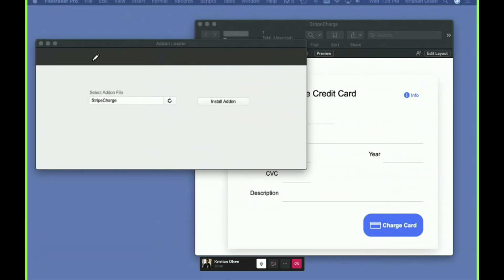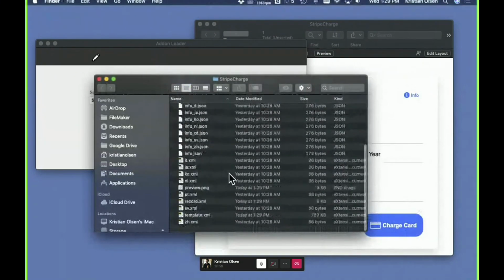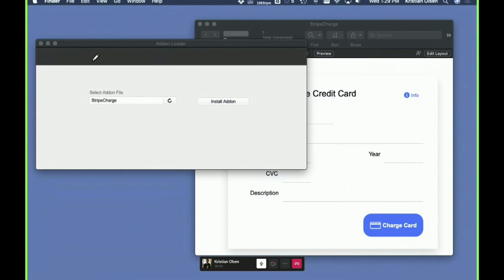And you didn't see it because I have another window open, but this hidden folder pops up with a bunch of jargon, is what I'm going to refer to it, XML, JSON files. And this goes into a hidden folder. Richard, let me know if you want me to show that. Yeah, go ahead. Go ahead and do it.